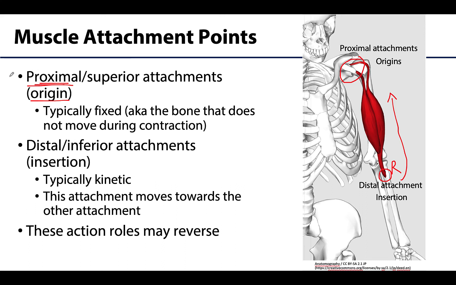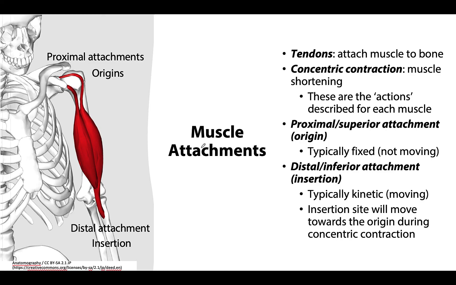You will be seeing these terms quite a bit as we talk about each individual muscle. Sometimes we'll get quite specific in terms of an exact bony structure; sometimes it will be more general, such as it just attaches to the radius or to the scapula. For this session, we will begin our first few muscle attachment sites for select muscles like pectoralis major and minor and serratus anterior. This slide is a nice summary of those key high-yield terms that will keep coming back — I recommend returning to it for studying and as a reference as you get used to navigating anatomy. Thank you for your time and attention, and have a great rest of your day.